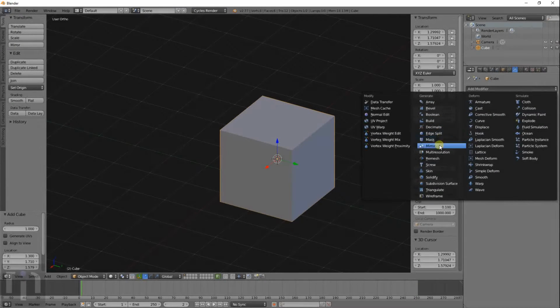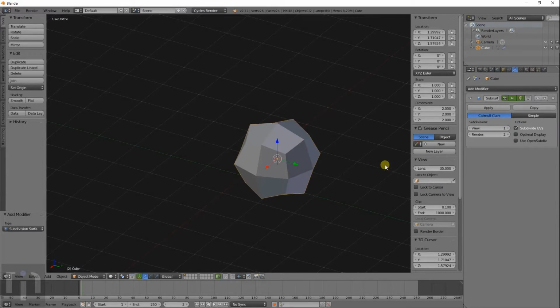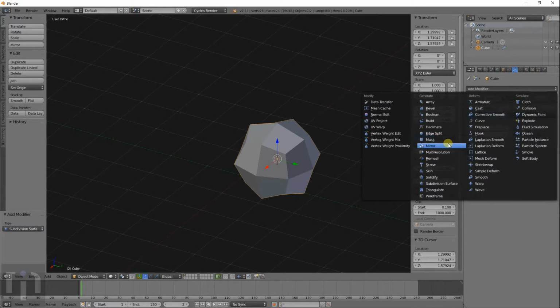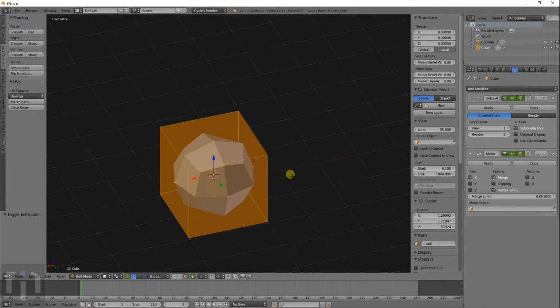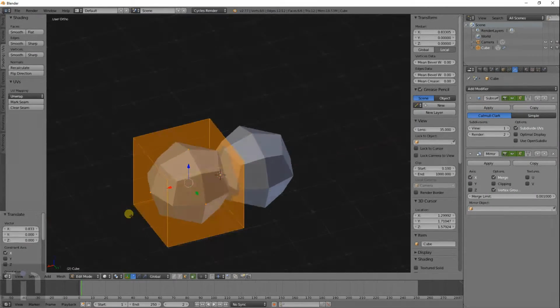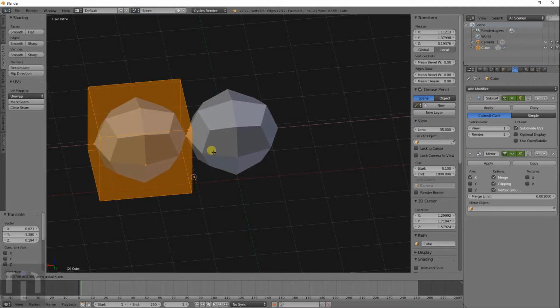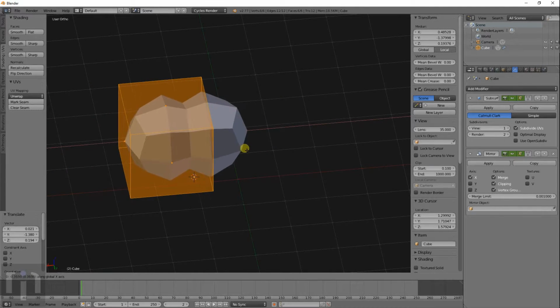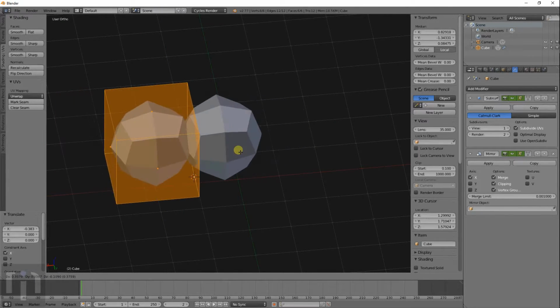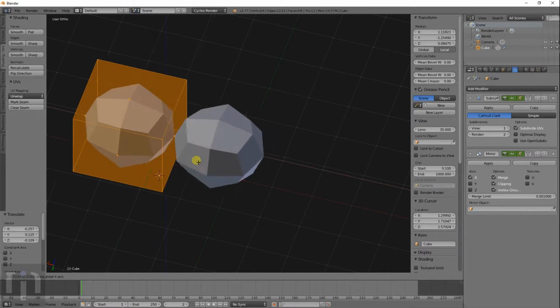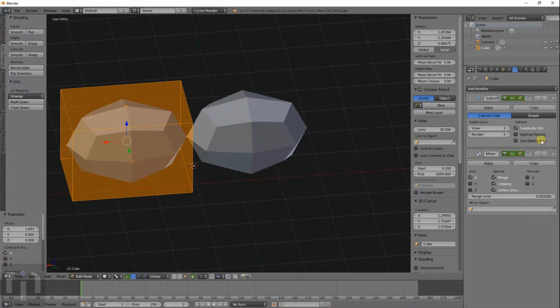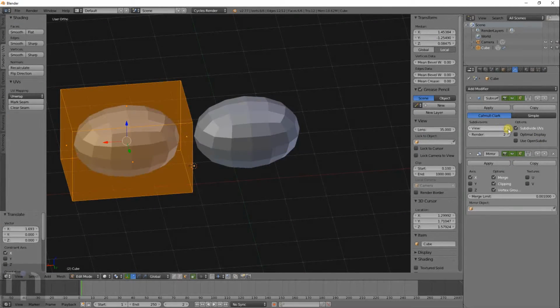Like if you add a subsurf, then add a mirror, it'll work for the most part. Should be clipping on X. It gets confused and it doesn't really function entirely like you'd want it to.